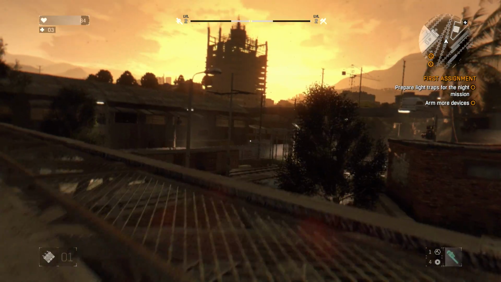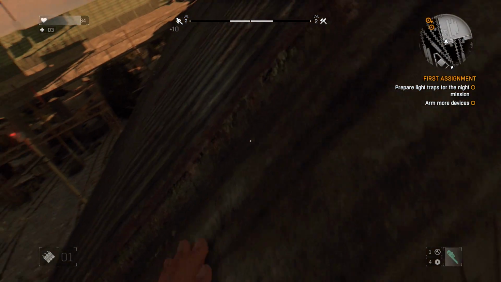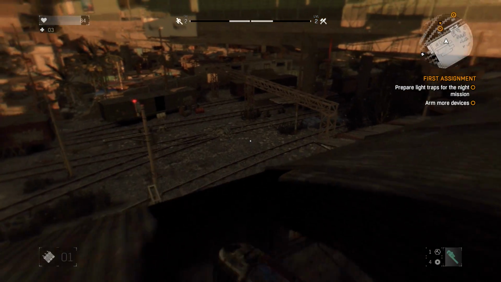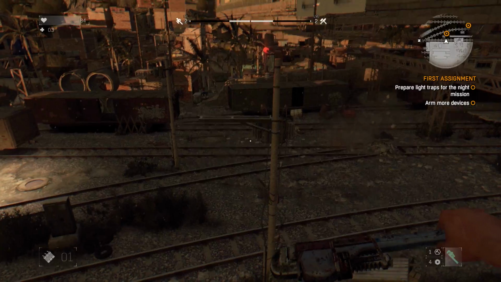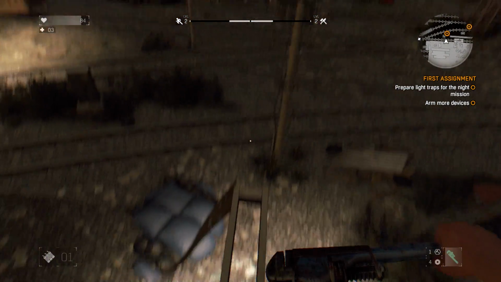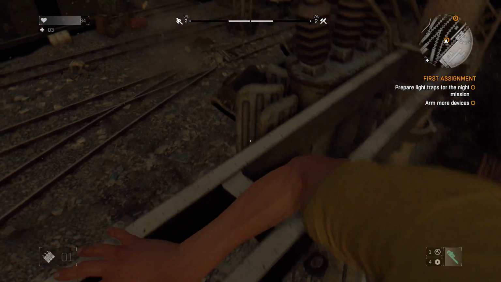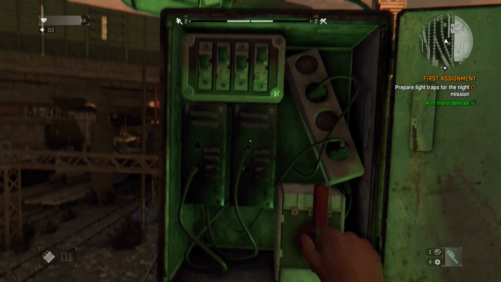Okay, we're gonna jump up here, run over here, jump up here. Where are we going, everyone? Oh, wrong way. Where? Ooh! This is, I don't like this jump at all. Oh! Nice! I was not expecting to get that the first time.